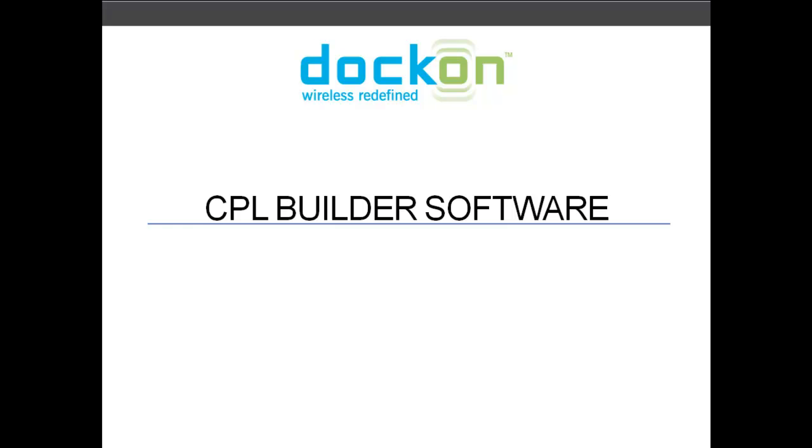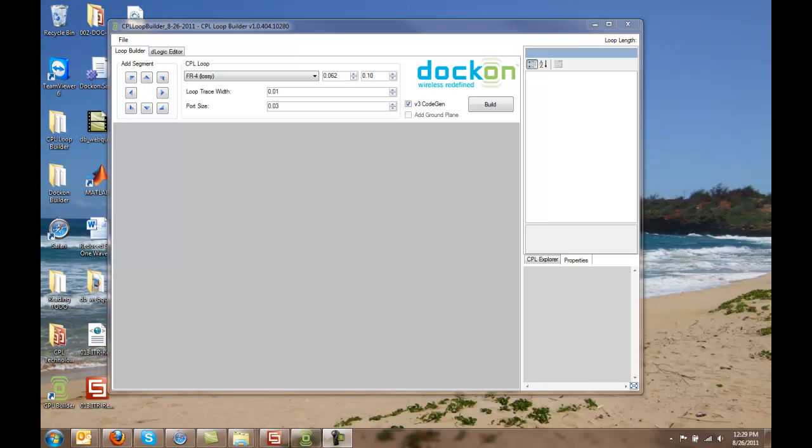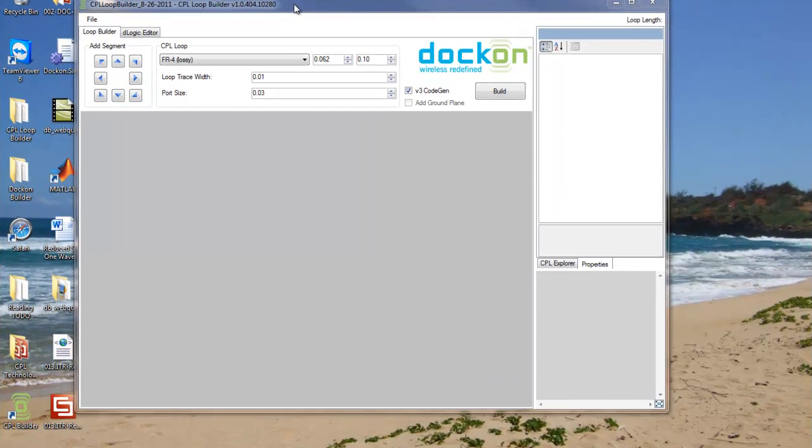This is a new CPL antenna element built from the ground up and optimized with 12 parameters. We will define rules for each segment of the antenna that the optimizer will follow to define the ideal properties for this particular application. Okay, let's start with the DockOn Builder application where we create new CPL antenna element designs.